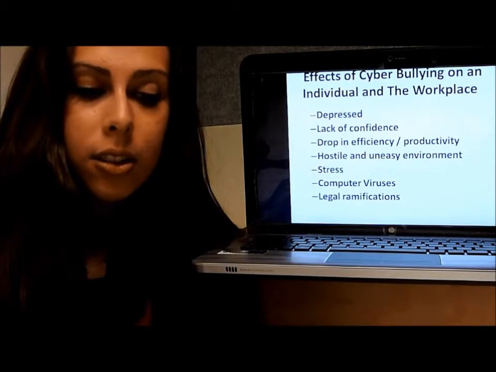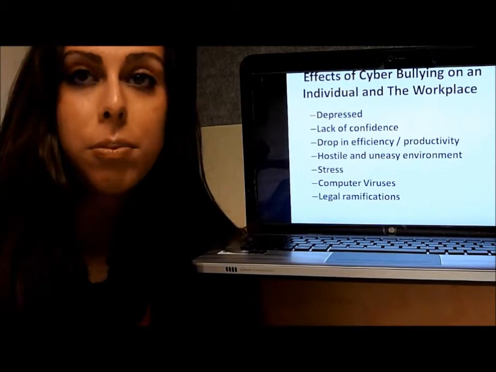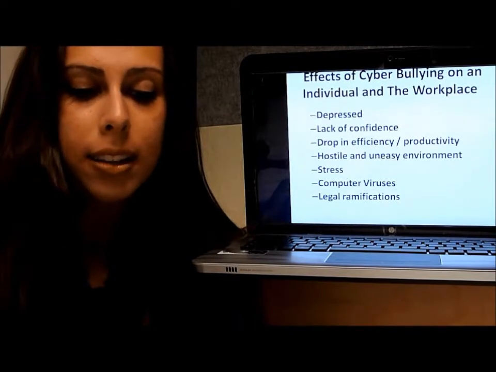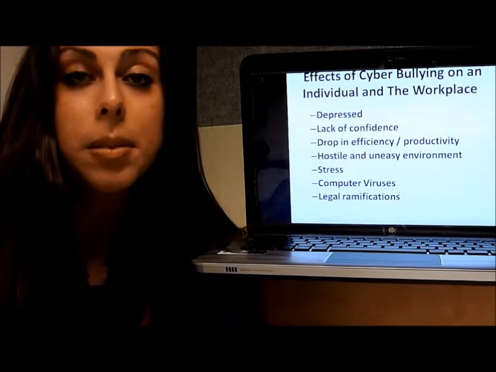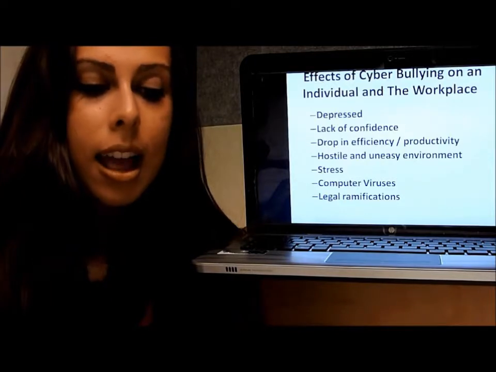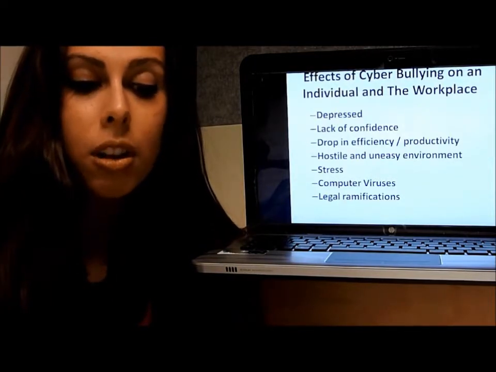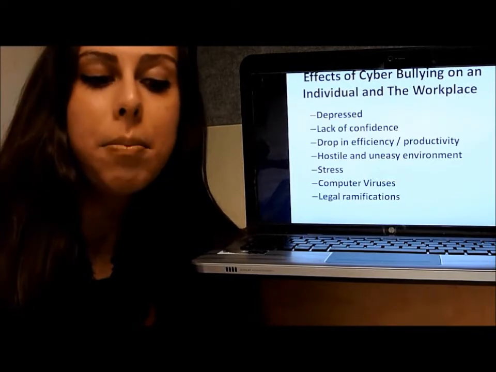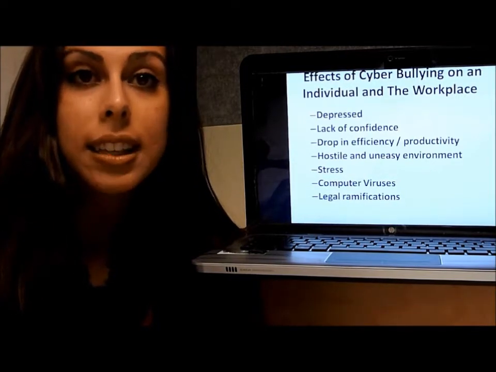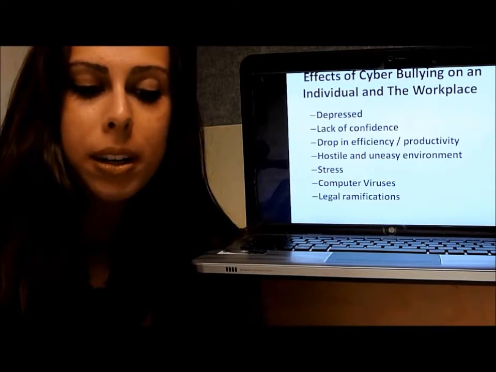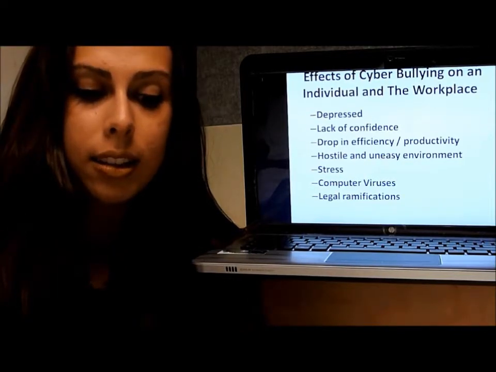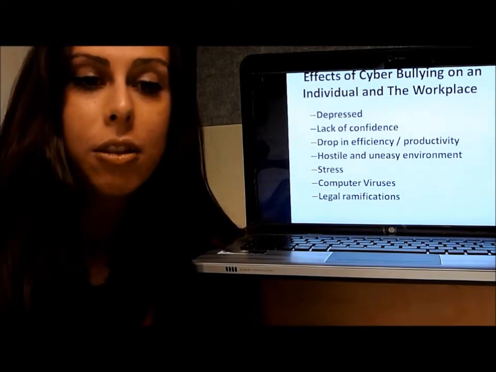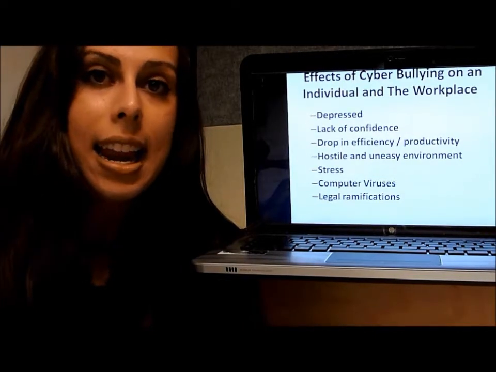Computer viruses. Although the effects of cyberbullying tend to primarily focus on the victim, it also has a significant negative effect on the workplace, with the spread of computer viruses being very common. Legal ramifications can also result from cyberbullying, which could also be detrimental to a company. For example, unethical behaviour could result in a sexual harassment claim, putting a large company potentially out of millions of dollars. Jared will now be speaking to you about ways of preventing unethical behaviour via computer, internet and email use.